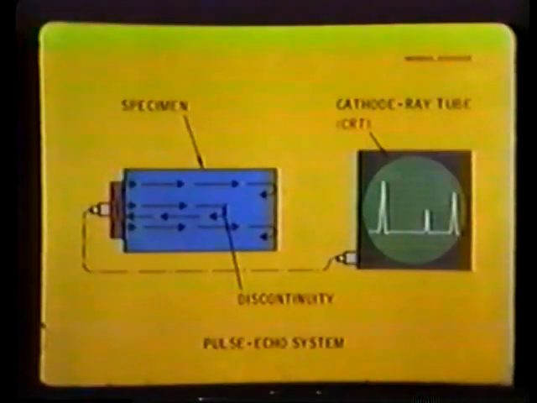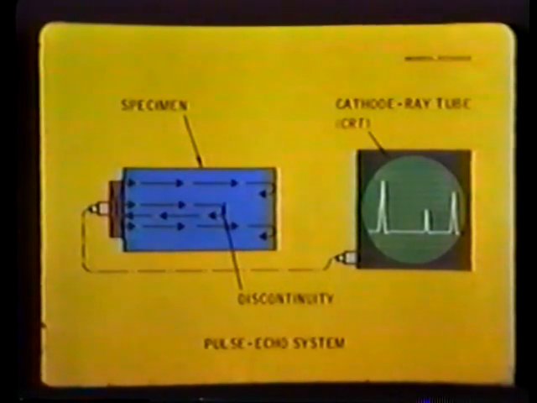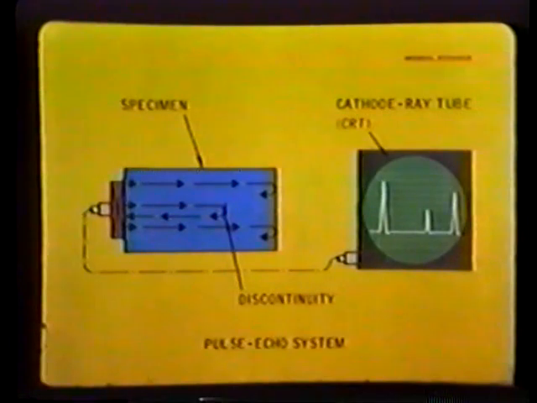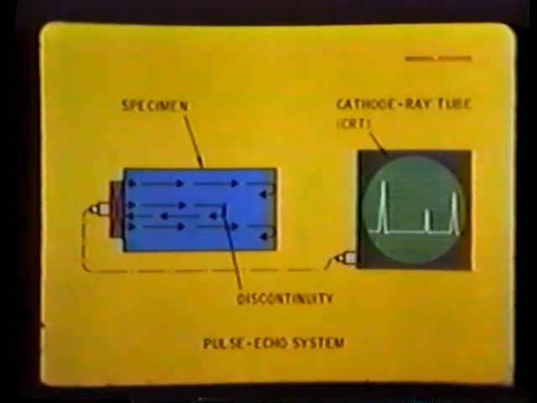In conclusion, pulse echo is the more versatile ultrasonic testing method. It is also the most popular. It can be used for thickness measurement. It requires access to only one surface, and it indicates the depth of discontinuities as well as their relative size. None of these being possible with through transmission.